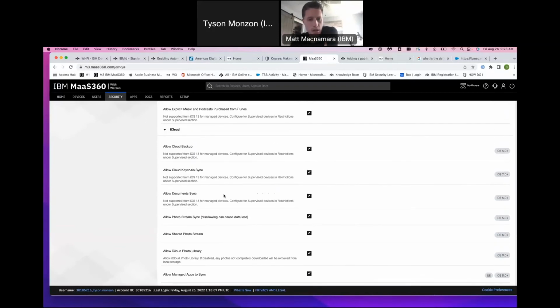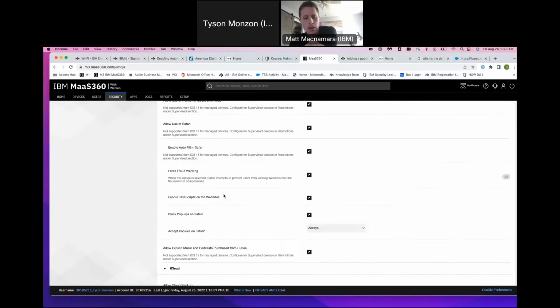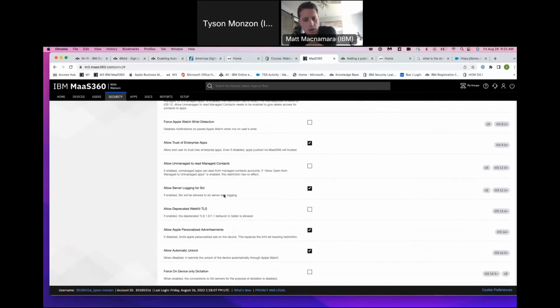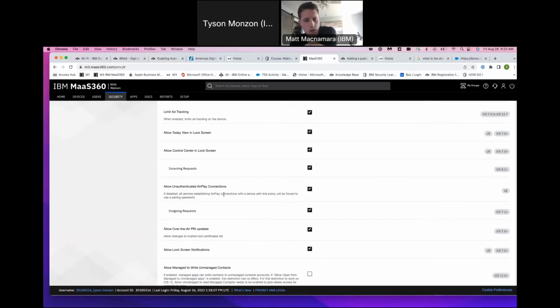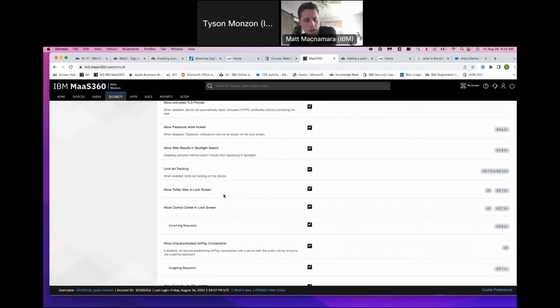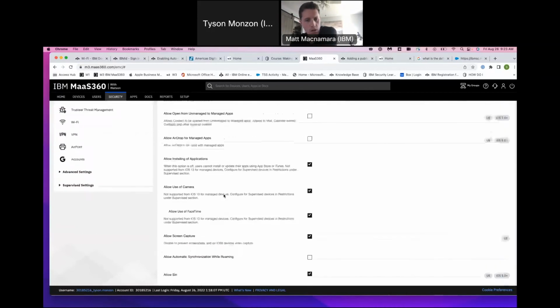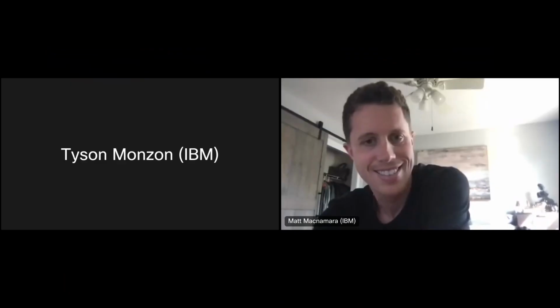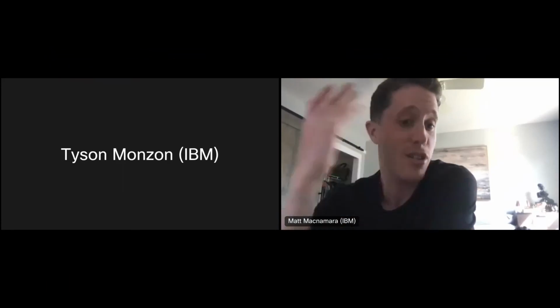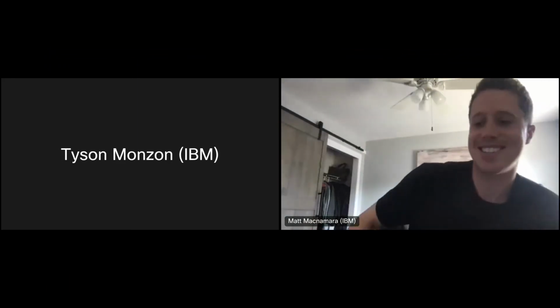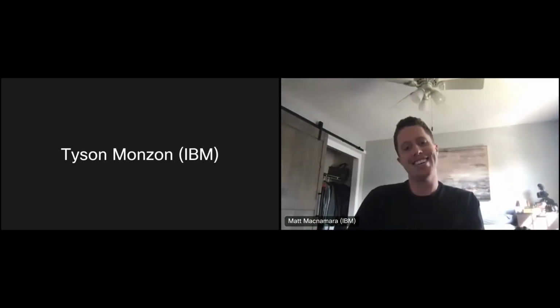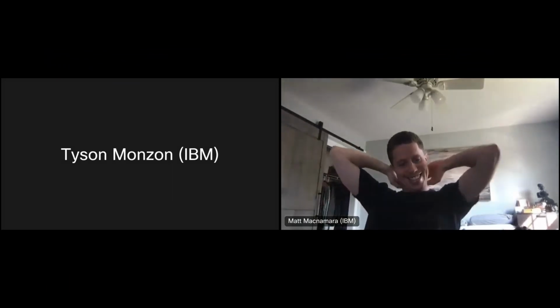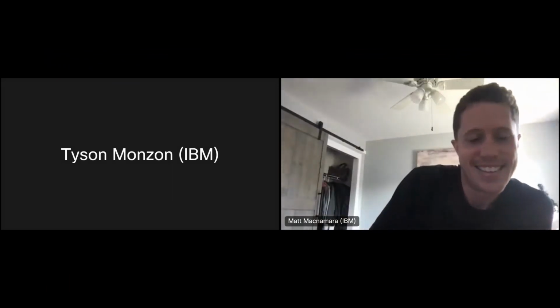Got it. Yeah, there's a few of them in here. I think I'm missing a couple, but there's a bunch. I purposefully turned all of them off, and I tried my hardest to get these tickets off my phone. It would not work. So the policy works, man. I had to remove the MDM. I had to remove control from my phone and then try to do it that way.